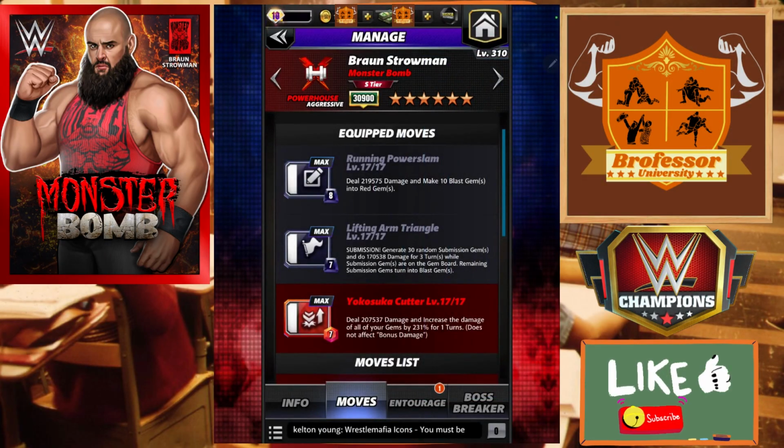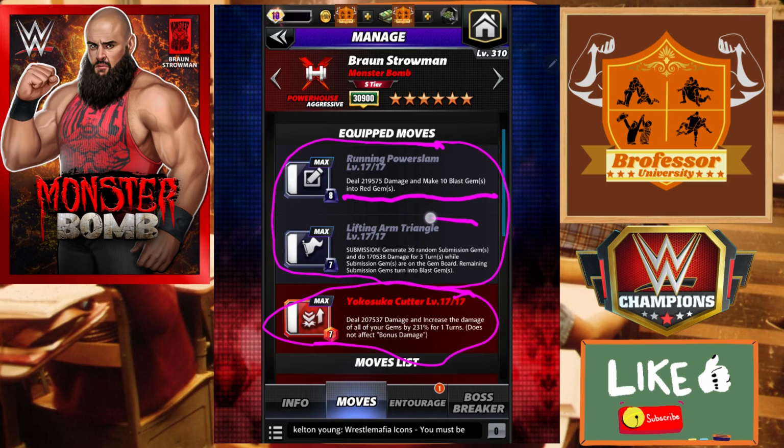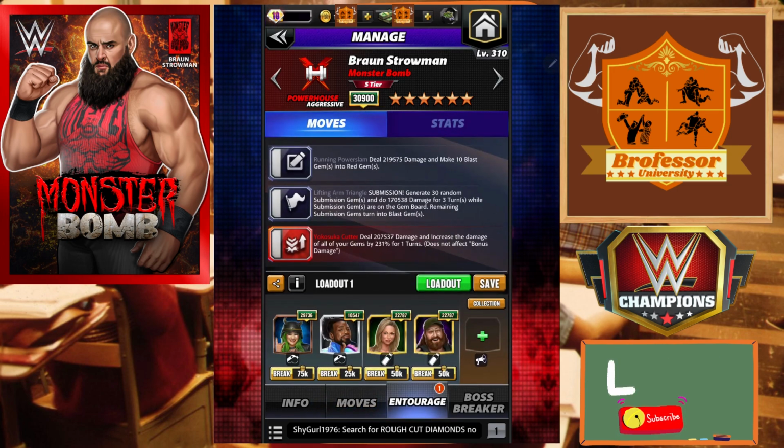All right, let's check out another moveset. So our next moveset, we are going to keep in the Yokozuna Cutter. We'll get that extra damage, but this time we're going to pair it up with a couple of black moves. We're going to make 10 blast gems into red gems with the running power bomb, and those blast gems are going to come from the lifting arm triangle. 30 random submission gems for 3 turns. That will turn into the blast gems when all is said and done.